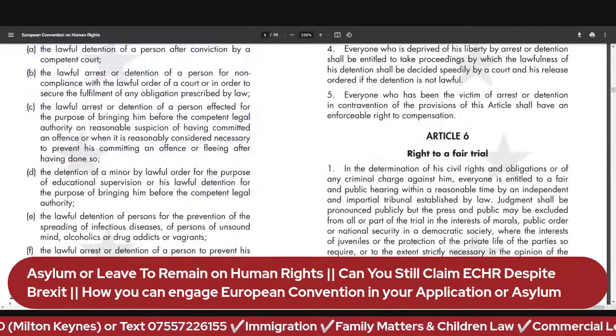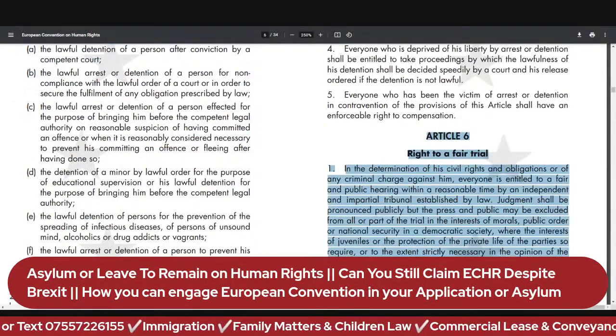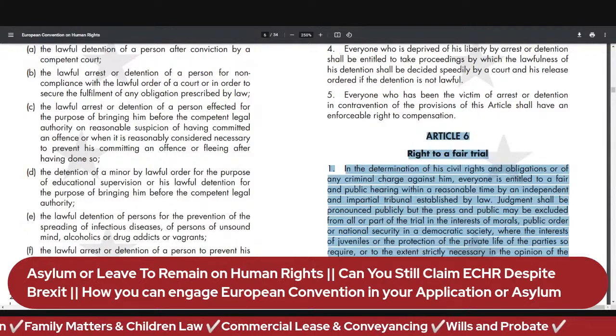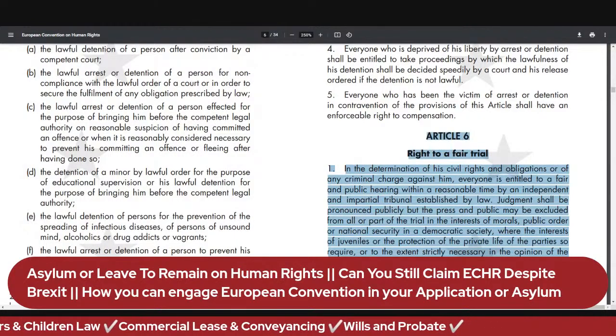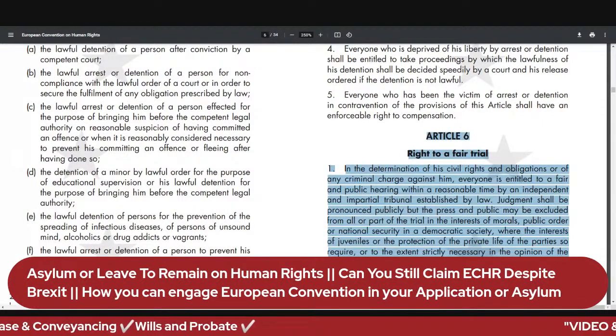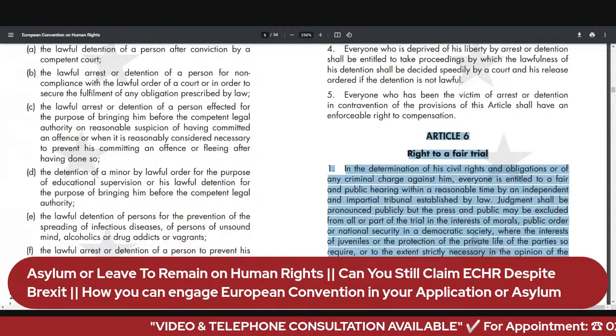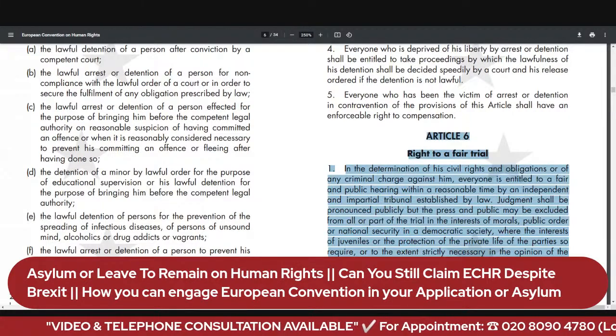And then Article 6, which is also a convention right, the right to a fair trial, very important. For example, you are from Bangladesh, a member of an opposition party. Now, the question is, many people in Bangladesh, for example, are detained unlawfully, or you are from Pakistan, where many people are currently from the party of Imran Khan.